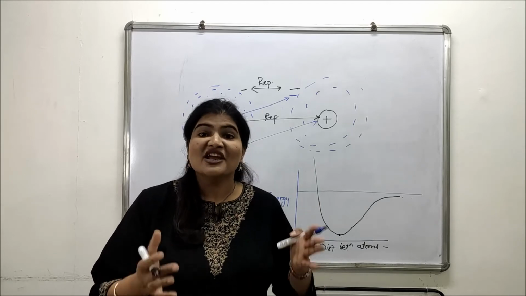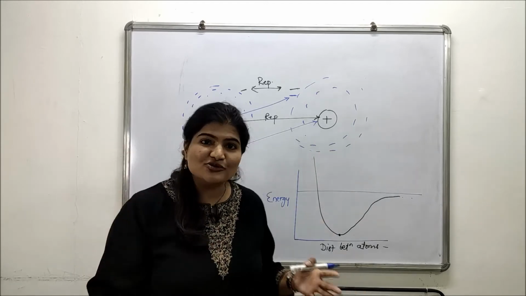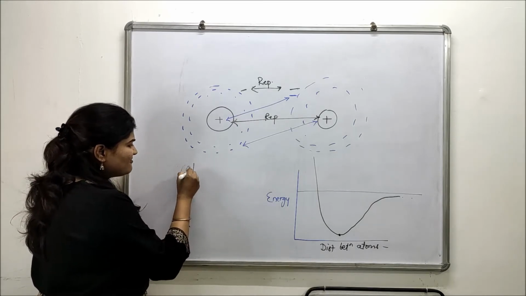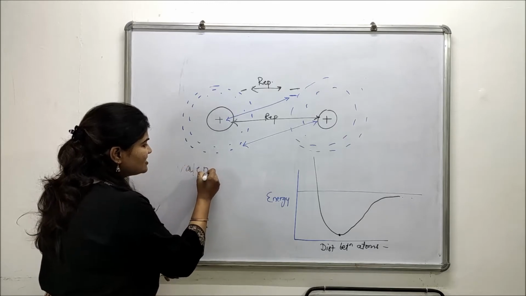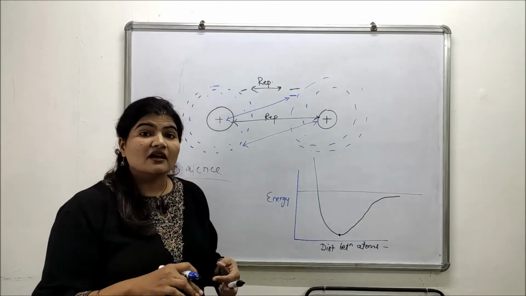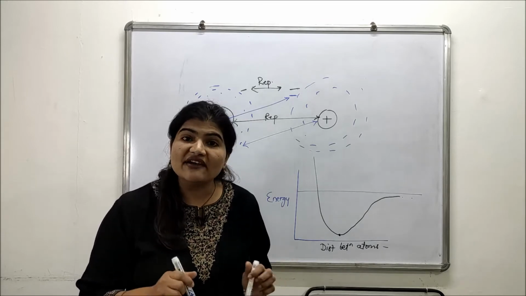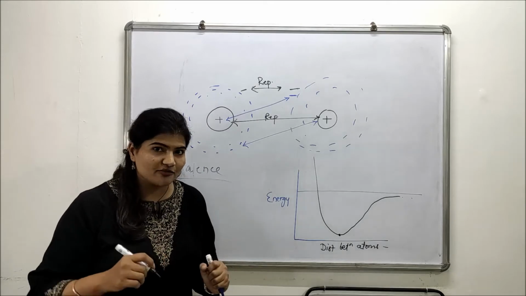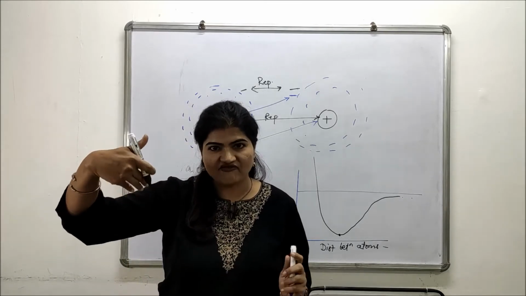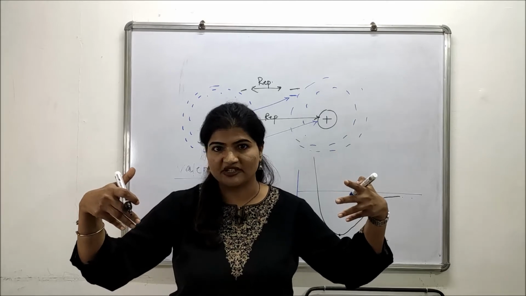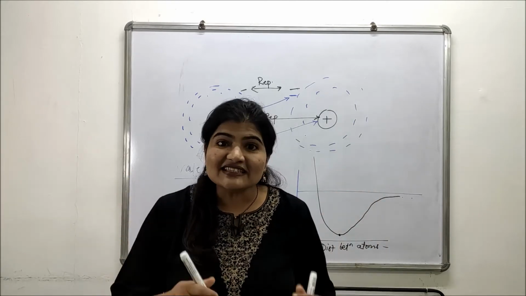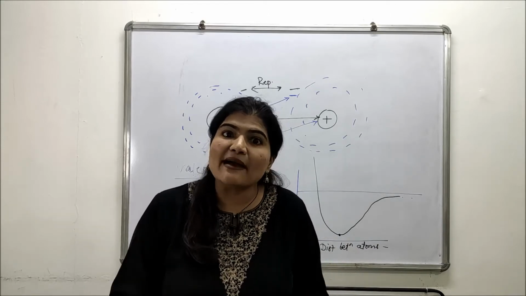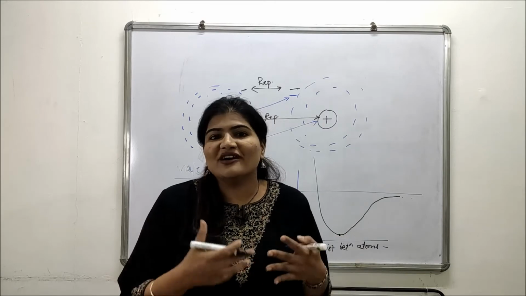They are reactive. Why? Because in their outermost shell, which we refer to as the valency shell, they have half-filled orbitals. They do not have completely filled orbitals, they have half-filled orbitals. Now imagine this atom has some half-filled orbitals, this atom has some half-filled orbitals, and they are approaching each other. Then they see an opportunity to complete their orbitals and get more stability. Then they say, why not? Let's form a chemical bond.